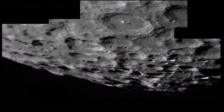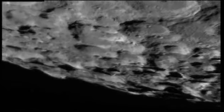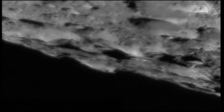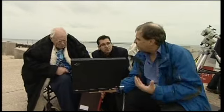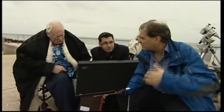I think, Pete, you were pretty hopeful, weren't you? Have you had clear weather? I was very hopeful, Patrick. I've actually got an image which I took the morning before, yesterday morning when it was very, very clear. A big crater, Mauritius. There, and then this dark patch here is actually where the impact is going to take place. And it's quite easy to find because there is a very distinctive mountain on the limb which picks it out very nicely. But it's a very difficult region of the moon to identify because everything is so foreshortened.